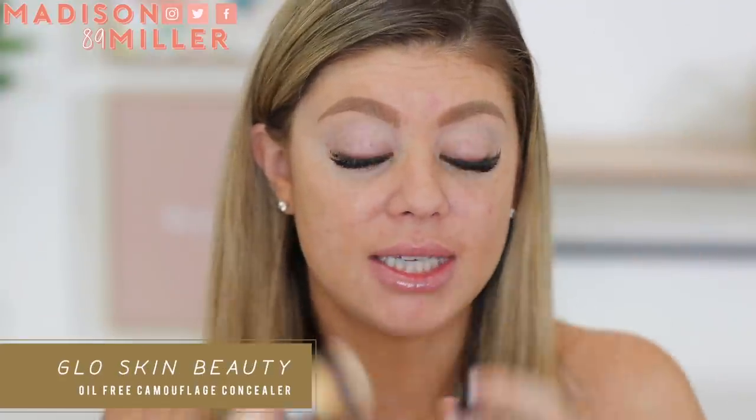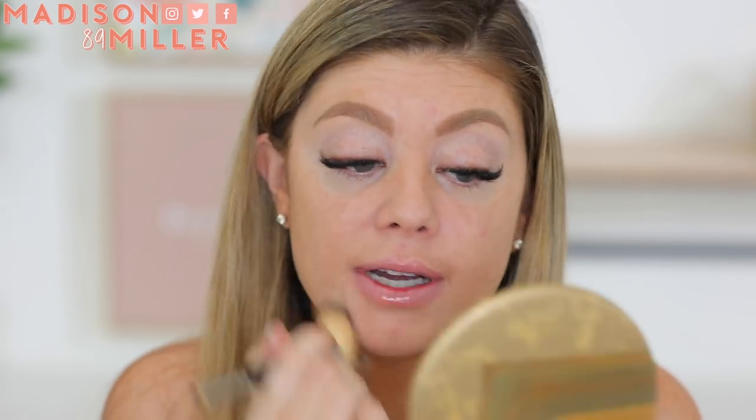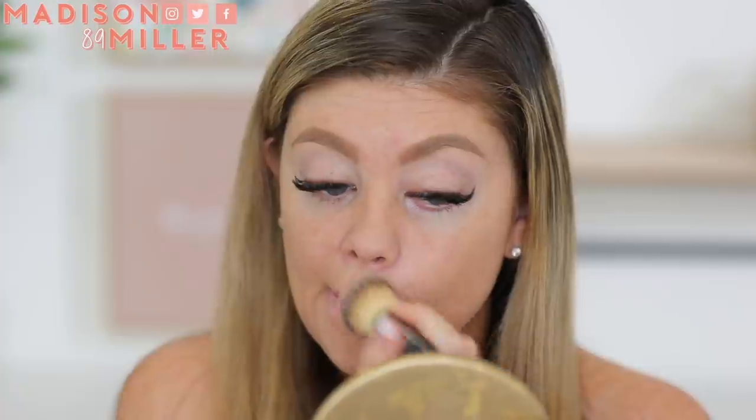Before we go into my foundation, I'm gonna go into my Glow Skin Beauty. This is my concealer. What I do is I grab just this little IT Cosmetics brush, I dab a little bit in there, and then I just go over some areas that I have some acne scars in, just for some extra coverage. But you guys can see just how well just a little bit of this concealer goes. You could just put some of this concealer on, it blends into the skin, looks like second skin, and you're good. You don't need anything else. I love this concealer. I will always rave about it, and I will always use it. It's just my favorite. I mainly use this one on my acne scars. I love doing it just to even out my skin tone.